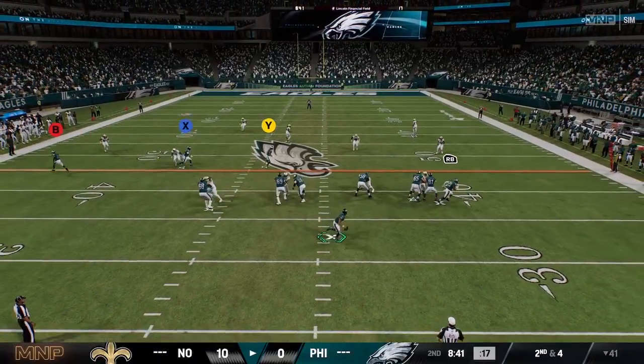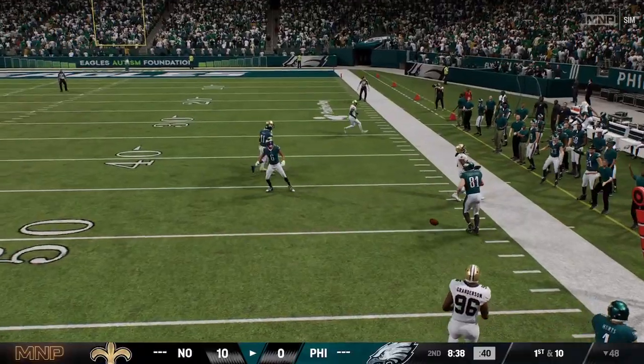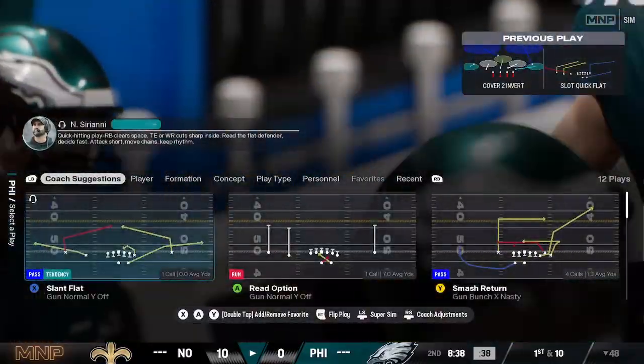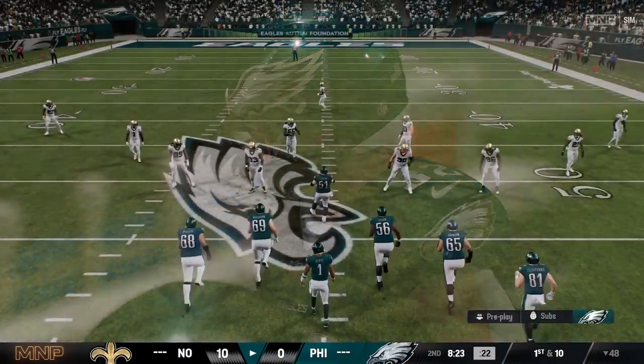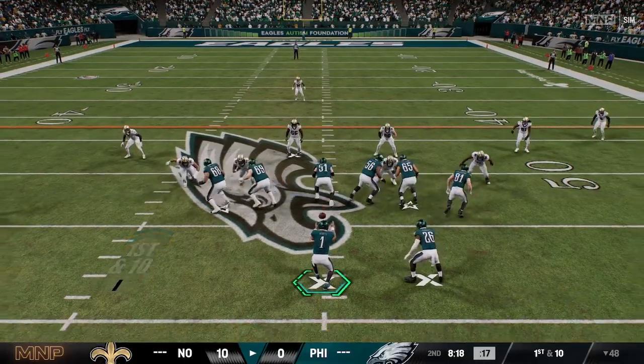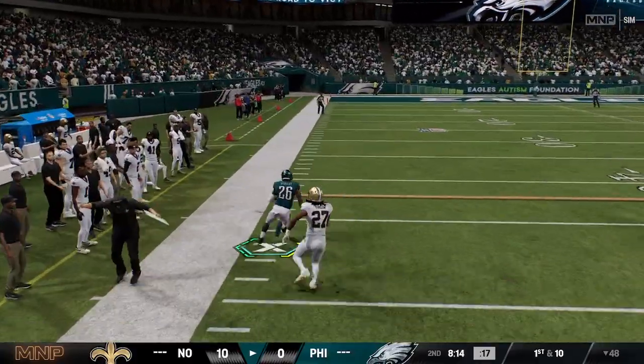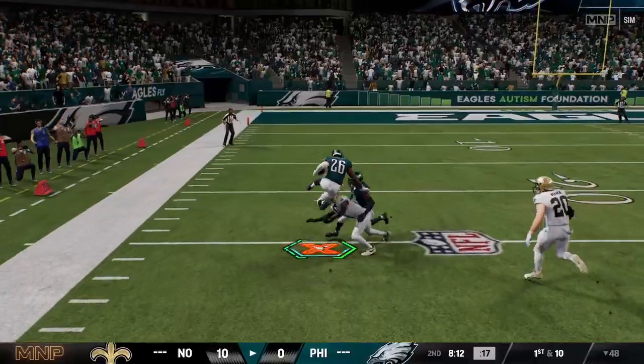Hurts now from the gun. Bails out of the pocket quick. That one's caught inbounds and beyond the marker. I just don't know how you play defense, Kate, and some of the guys in the league today. How can you balance defending somebody who can run for it or throw it right over your head? These dual threat QBs, they're a nightmare.